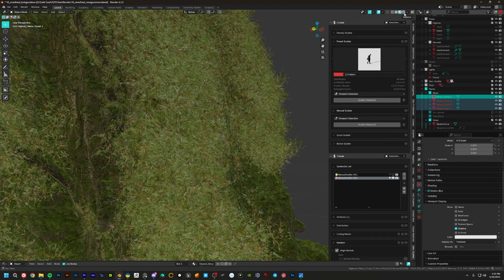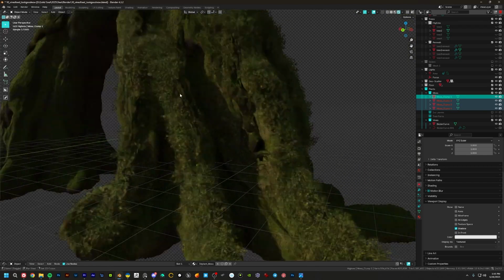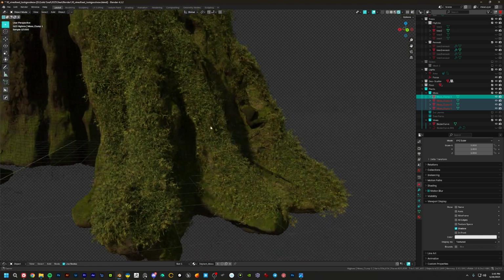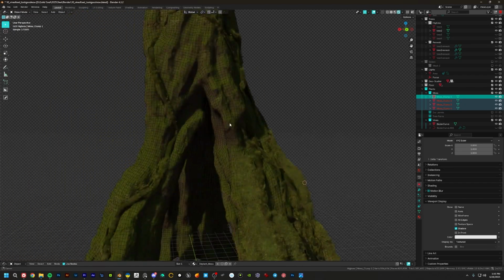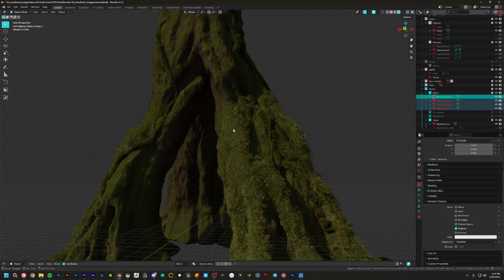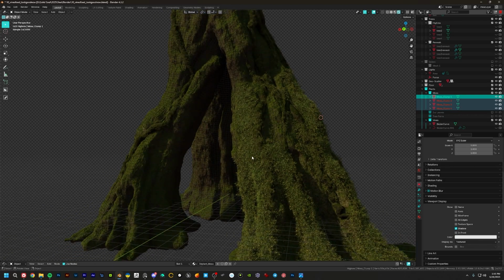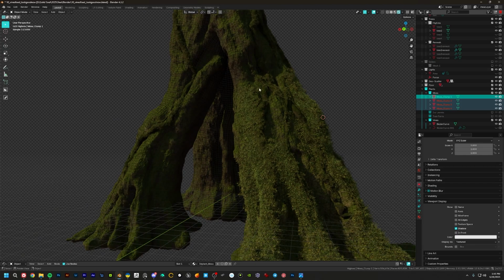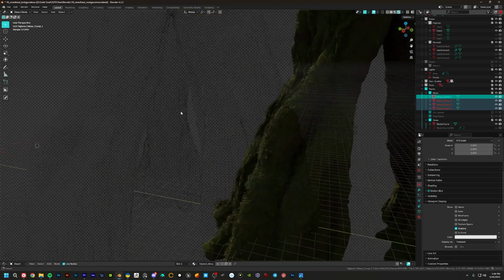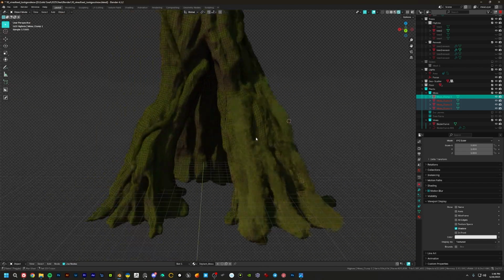And then if we go into rendered view, we get a really, really cool result of moss growth on the tree. And again, I wasn't going to cover the entire tree. I think most of the tree trunks were going to be visible from this angle, at least the primary tree trunk that I worked with. So I just covered the areas with scattered moss where I really needed it. If I'm only looking at this direction, there's no need in scattering it behind, right? So that's how I did that.